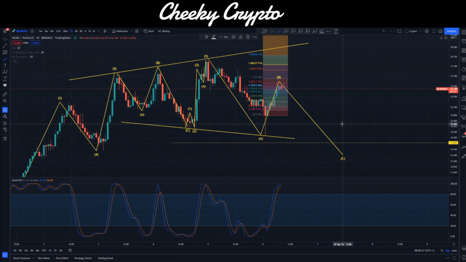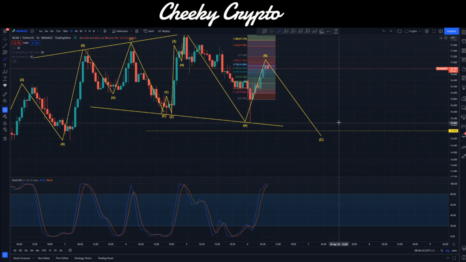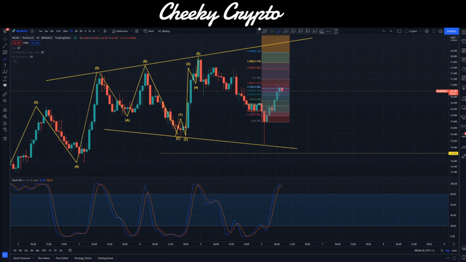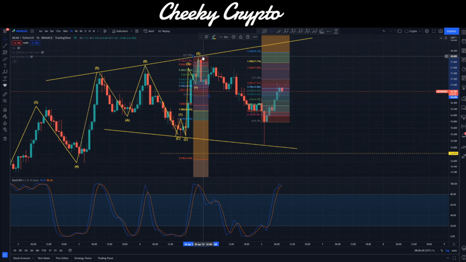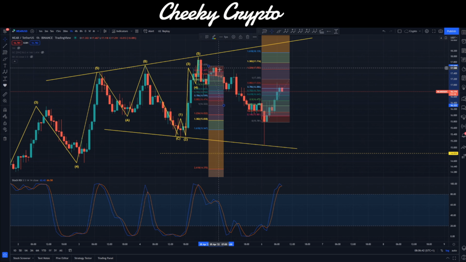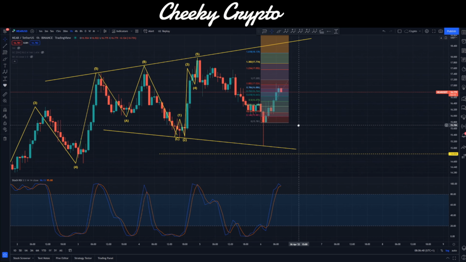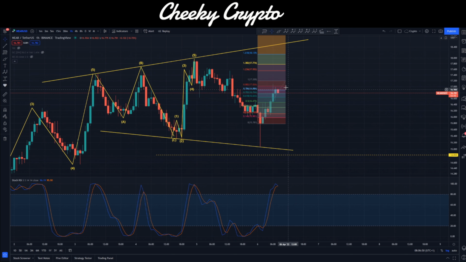Now if we were to take a look at this from a slightly different perspective as well, let me just remove some of these. We'll just get rid of that there. If I were to measure this move from here to here and then move this to that point, this is our impulsive trigger point, but it got broken. So again, even that's not 5 waves. Essentially, I'm pretty confident that there'll be some kind of volatility here, some kind of move up, but I'm not looking for us to come back down.